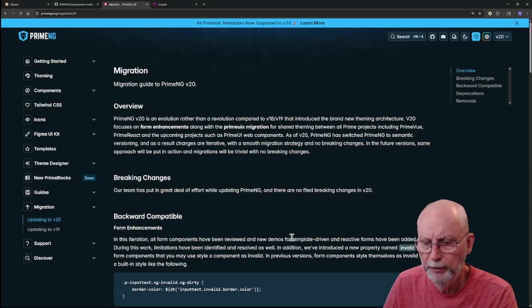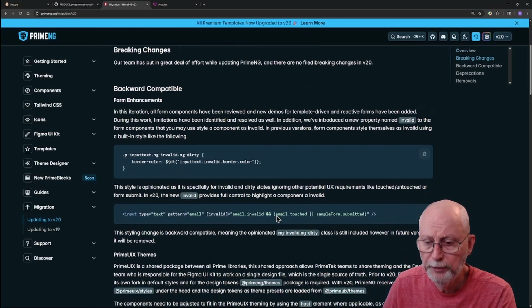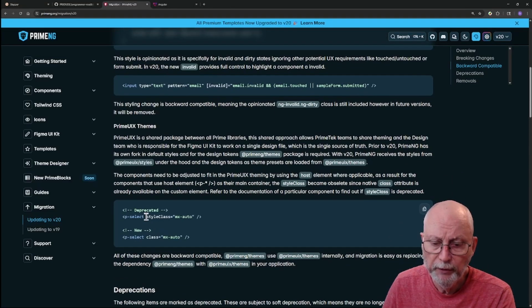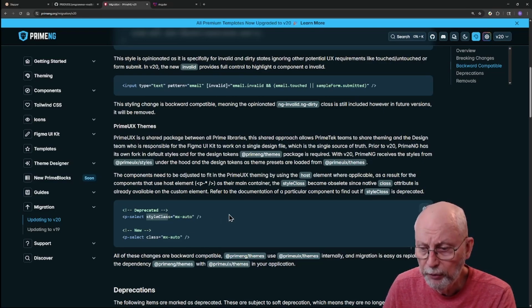These are improvements. Many times it's a bug fix, but in this case I saw a lot of great improvements. One of them being you no longer use style class, you just use class, which is pretty much standard for everything else. For a while they had to use style class. I don't know the reason behind that, but that's what they had to do.